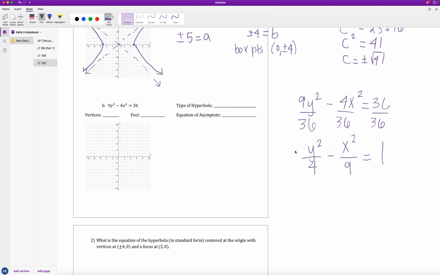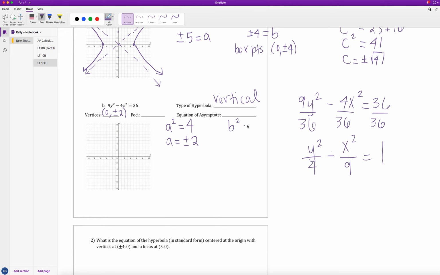The next thing I'm going to pay attention to is what type of hyperbola I have. Well, my first term this time is y squared, but more importantly, it's the positive term, while the x squared is negative. Because y is positive here, I have a vertical hyperbola. That means my graph is going to open up and also open down. I also know that my a squared term always comes from the positive term, so in this case it's 4. So a is equal to plus or minus 2, but because it's attached to the y squared, it's going to be our y-intercept. So I'm at 0, plus or minus 2.